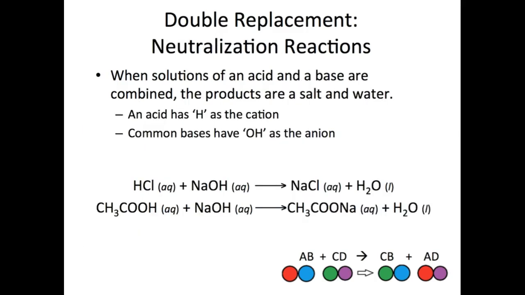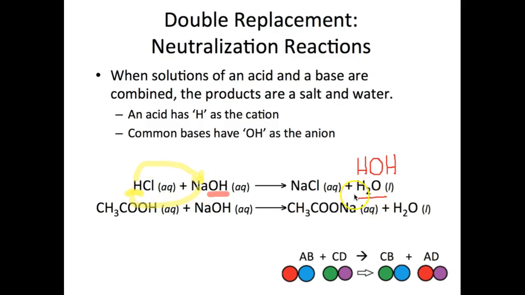Now, neutralization reactions are not nearly as obvious as all of our other reactions because we're just forming water. So we have an acid. Remember, acids have hydrogen as the cation, and the most common bases we're going to be dealing with have OH here in the anions. So notice when these swap, when the H and the Na switch places, because those are both my cations, I would basically form HOH, otherwise known as water. So in these reactions, what we're actually looking at is what's known as a change in pH. And pH is how we measure how acidic or basic something is.